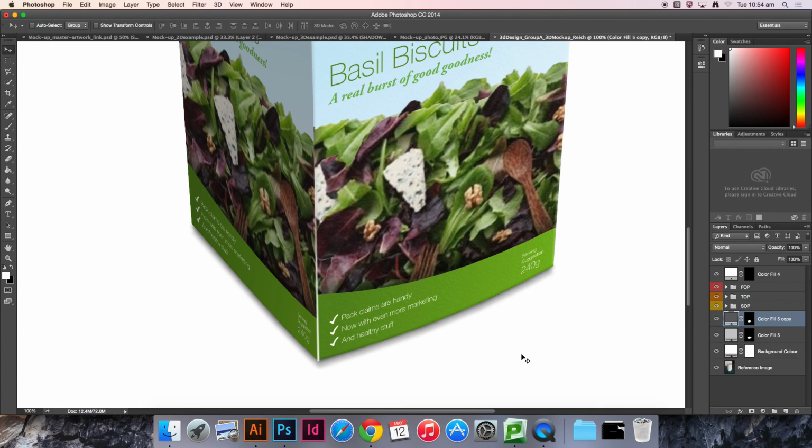Now it might seem a bit weird for you to do that, but what it's done is it's created two shadows underneath there. One that's really close to where the bottom of the pack is, so that you can see that that's dark around that edge there.